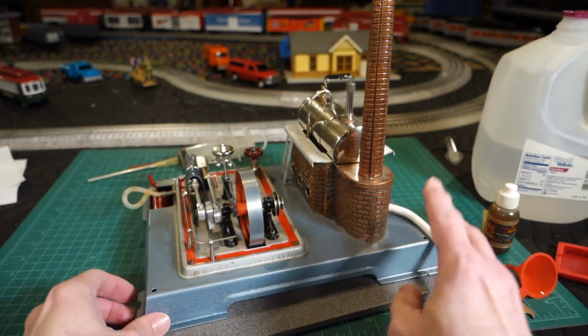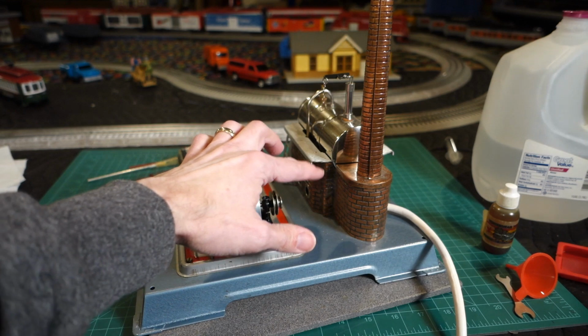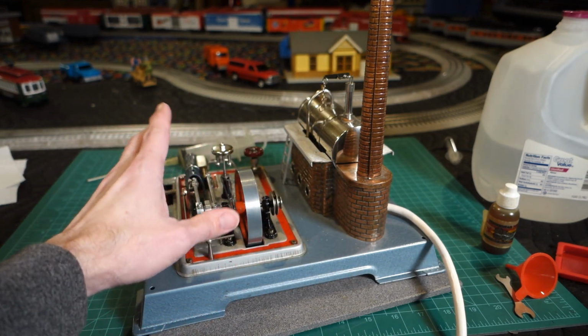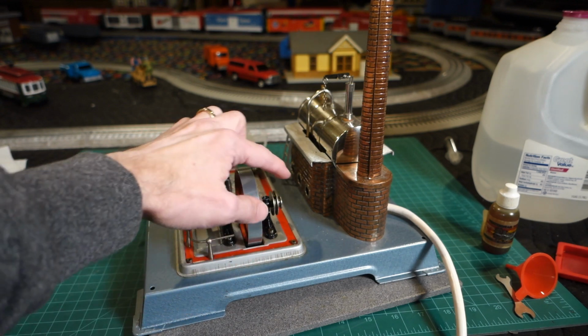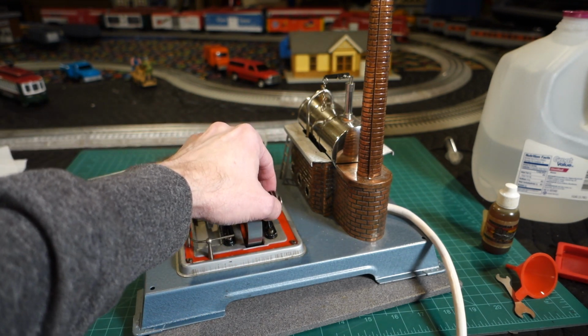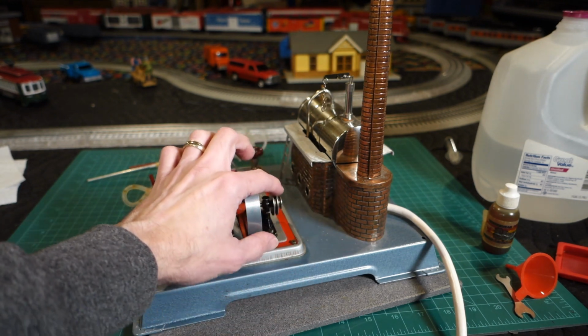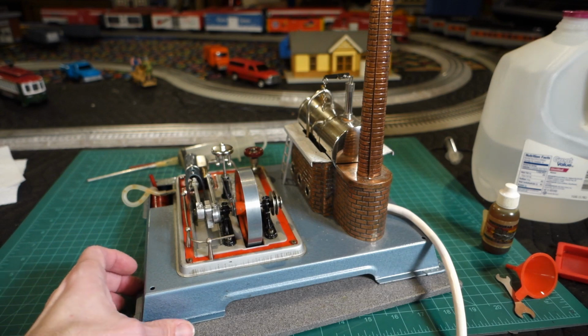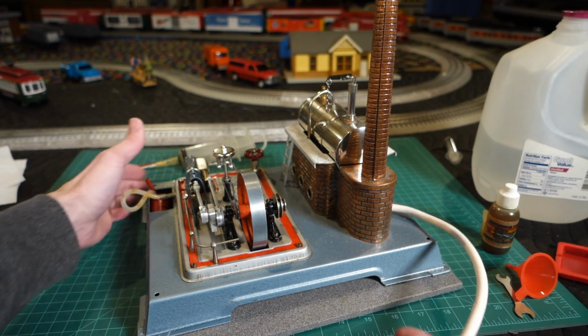On the back side, nothing too special here. Just the back end of the boiler and the business end of the steam engine part of it here. We've got a couple pulleys, and Wilesco and other companies sell small little tin toys that can be powered off this, or you can build something. I built something with Legos a couple times, and that's pretty fun to do.